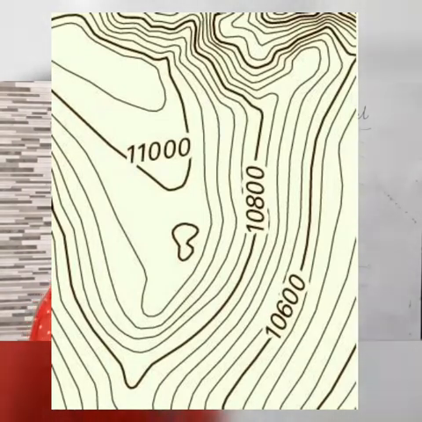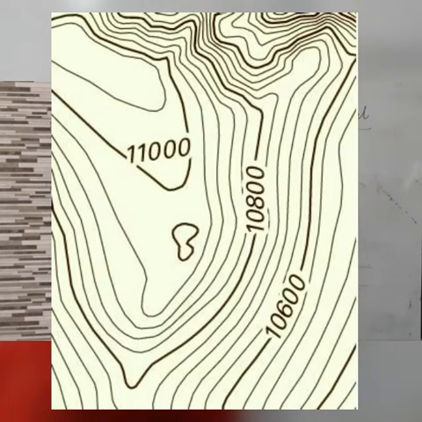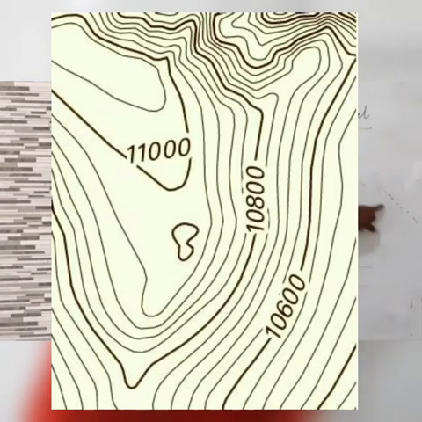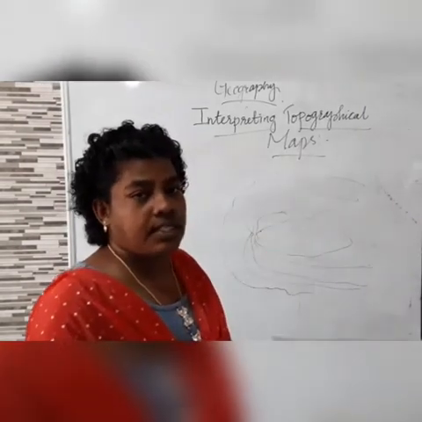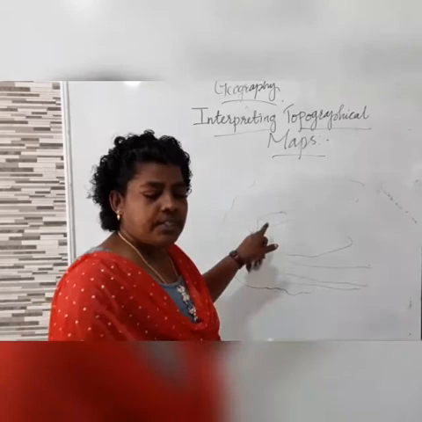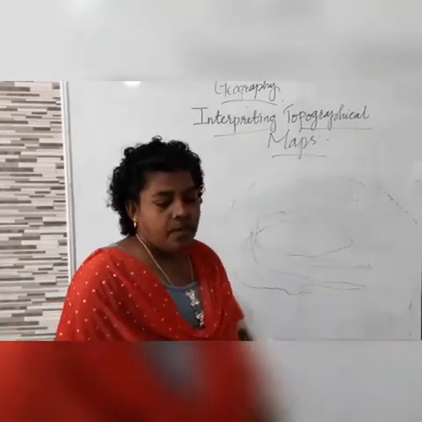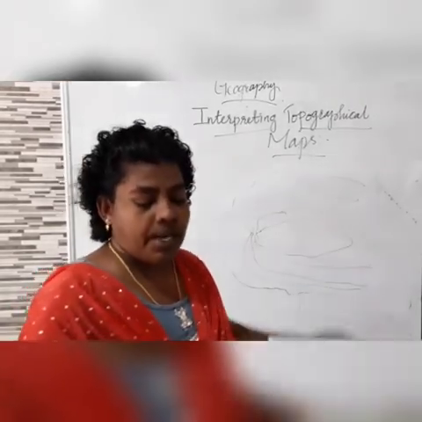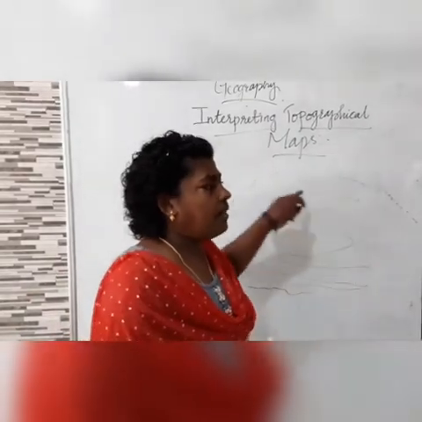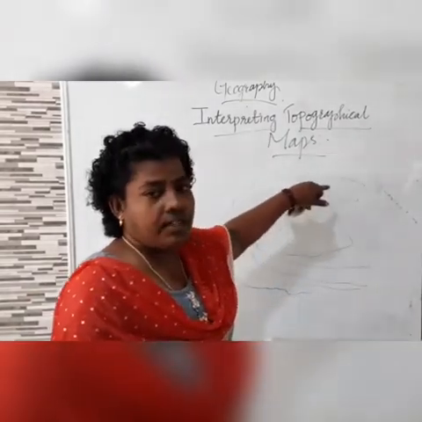This indicates a cliff. In the contour map, how will these lines be given? They will be very close to each other. The contour lines will be very close to each other, and this will be raised vertically compared with the surrounding region. It is called what? Cliff. Did you understand what a cliff is? A cliff is a vertical or near vertical land feature compared with the surrounding area. It rises vertically. Did you understand?